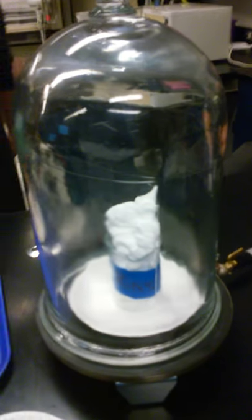It's going to expand? Yeah. It's going to expand because of the pressure. Does it taste the same? Yeah, it should. Nothing's changing. So the reason it's going to expand is because of the low pressure inside the bell jar, since that vacuum pump is going to be taking out the high pressure inside. All right, we're good. Go.